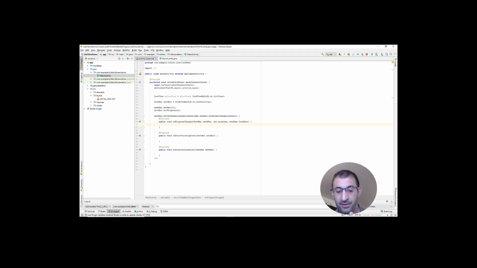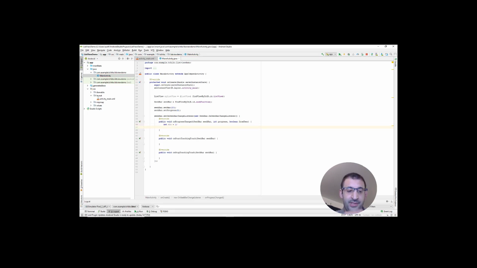For example, I want the lowest value of my Seekbar to be 1, not 0. If the Seekbar progresses or changes to the 0 position, I can't accept this. So to implement this, I just need, for example, a variable called minimum, to start from 1.